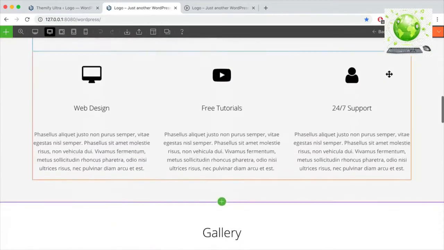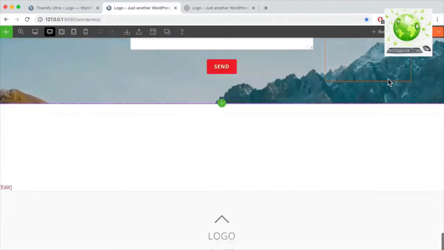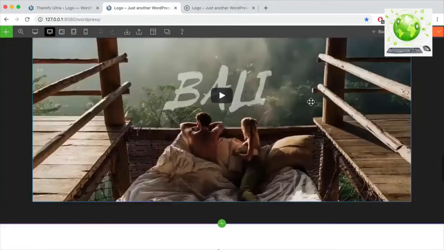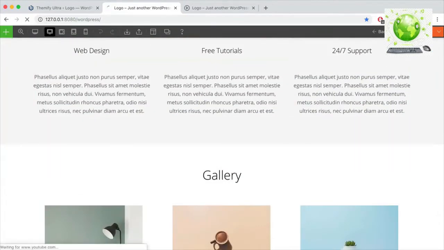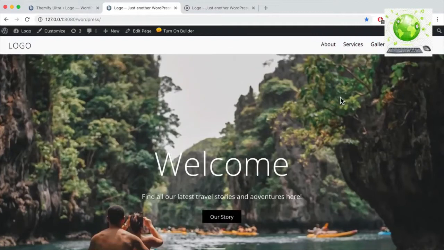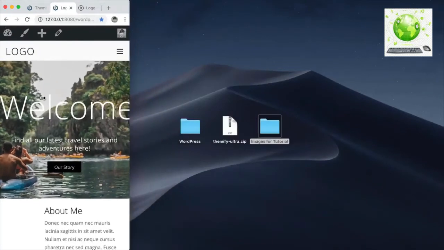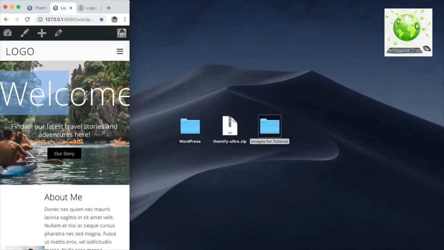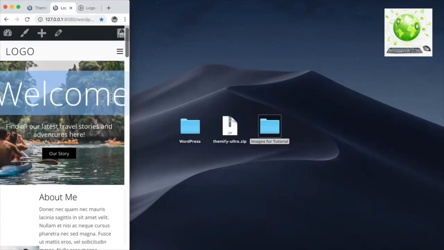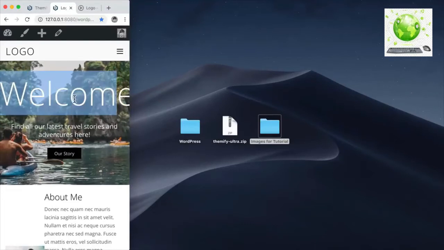Now the next thing that we're going to do, before we actually customize the footer section, is we want to make sure that our page is actually 100% mobile responsive. So to do that, you can actually just drag in your window and make it as small as you can. Okay, so you can scroll down. As you can see, the text here, it's a bit too big. Okay, so we're going to make that a little bit smaller for mobile devices.